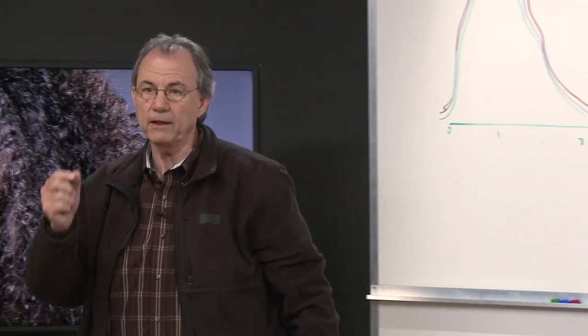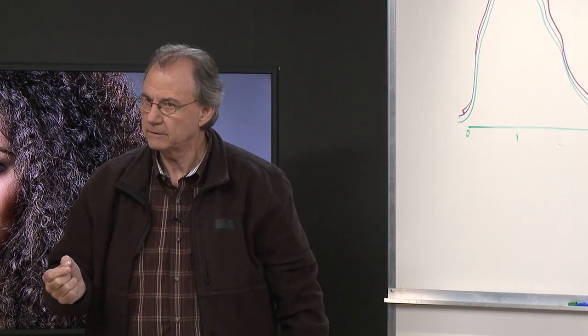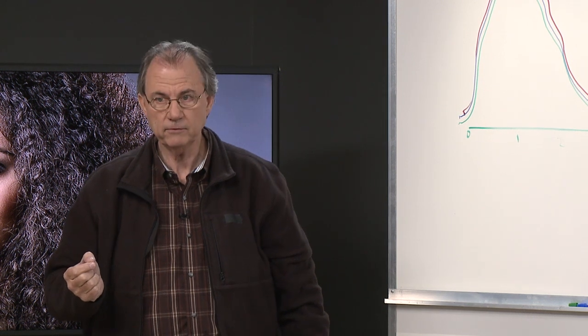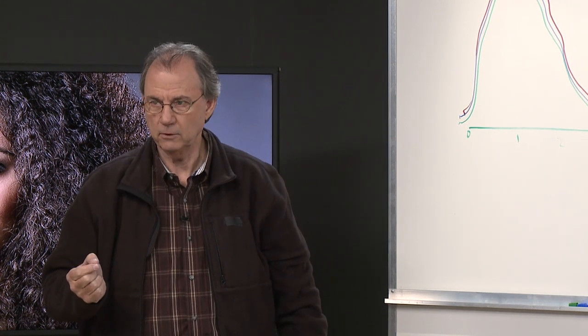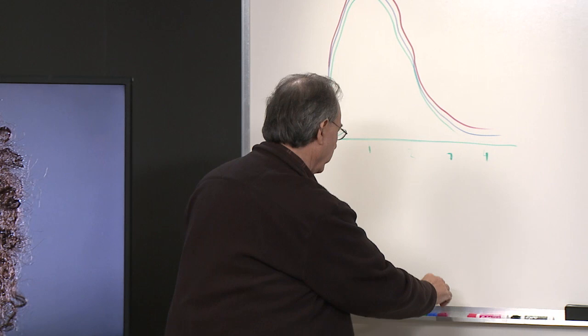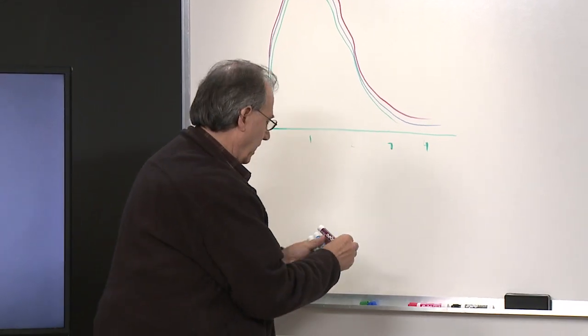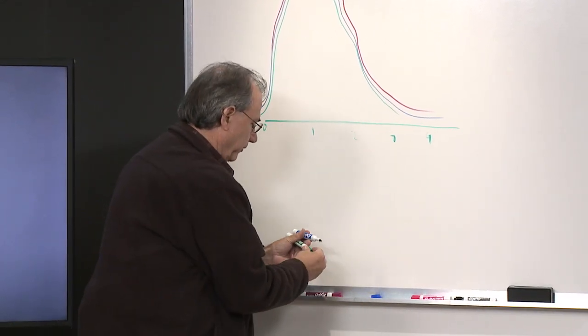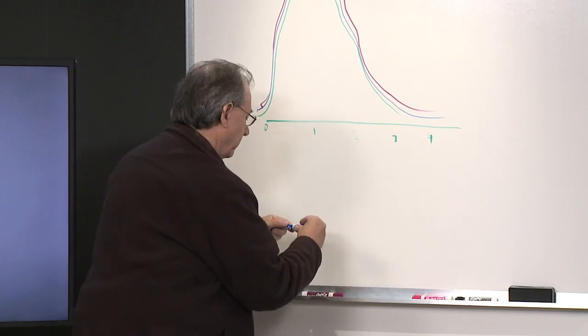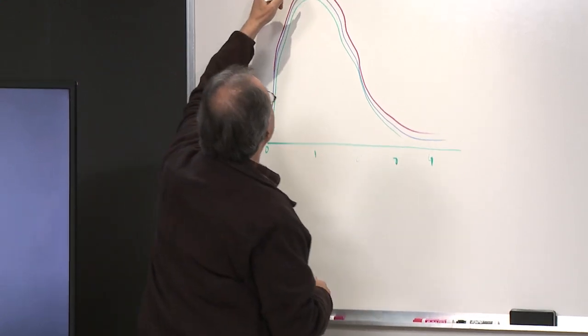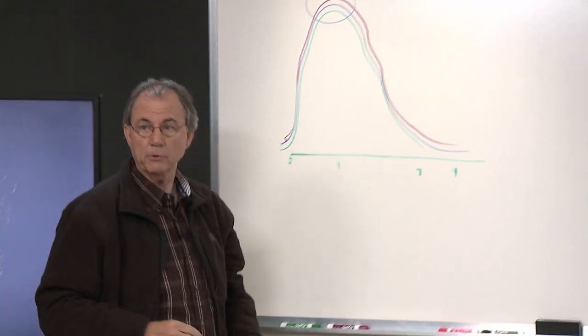So what you're after is that the exposure is made while all of your colors are peaking. Does this make sense? So here's the way this works. As long as my exposure takes place right up in this region, I'm good.